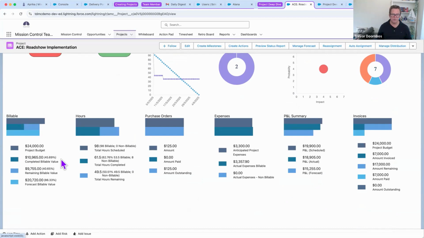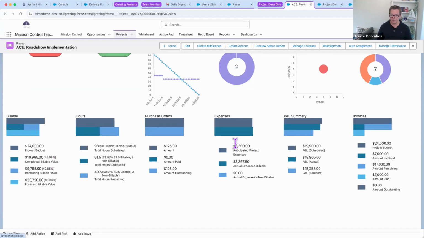So I can look at the billable value by the way we're looking at the project. This example is also by role. So if we were delivering by the role, what would be the billable value of the project? So that was a great way when I went from time and materials to fixed fee: okay, what would the time and materials value be? Plus let's add our margin on top of that. So we'll be able to track that billable value and make sure we're tracking to a margin.